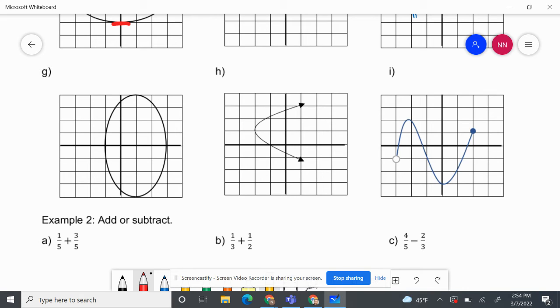So with letter G, for the domain, once again, we're talking about our x values. So we're seeing where does it start and stop. And notice that for our domain, our x values, x such that x is in between -1 and 1, 2, 3. For the range, what we're doing is we're talking about our y values. So y such that our lowest value is -4 and our highest value is 4.